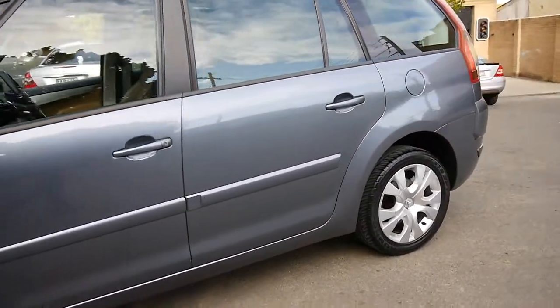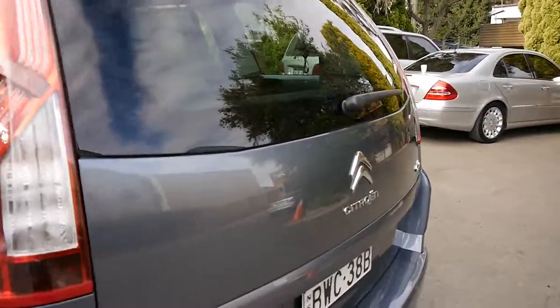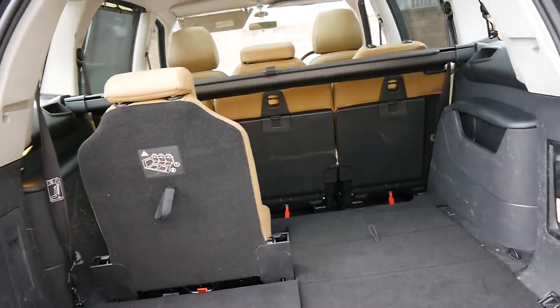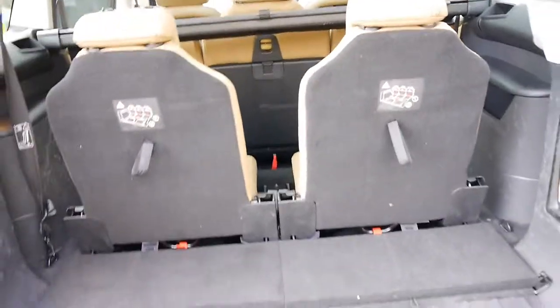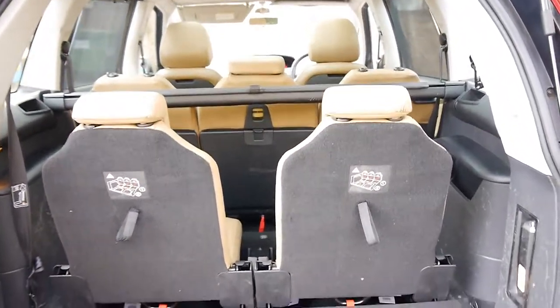I'm going to take you around to the back of the vehicle and show you just how easy they are to get in and out of. This car isn't yet detailed, ladies and gentlemen, but it is in very good condition. Still got the parcel tray — you can see here, all you do is lift that, pull that out and there you go. My mistake — it is actually a seven seater, not an eight seater.